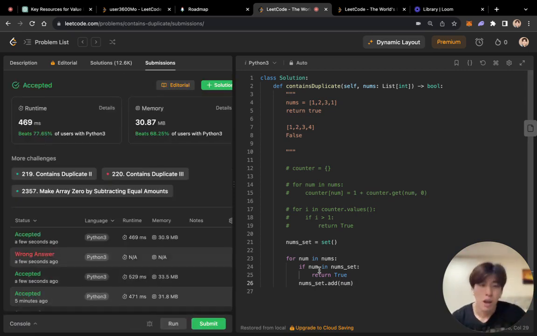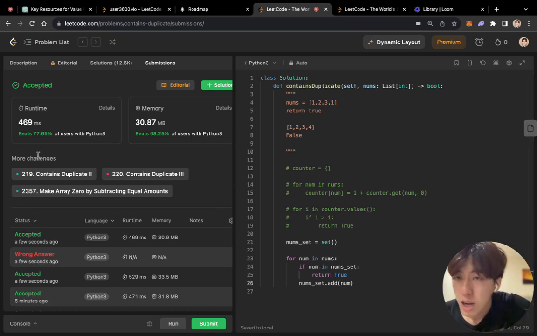As you can see here, the timing is much faster than the previous algorithm. Right now, we beat 77.6% of the other submissions.